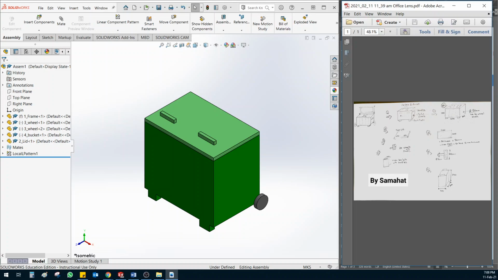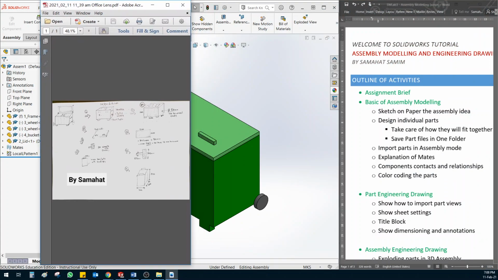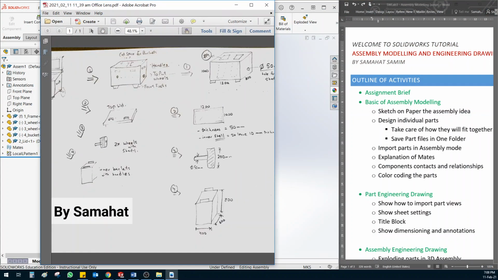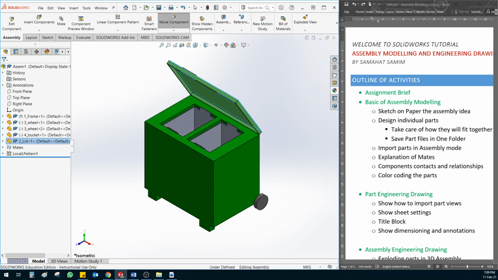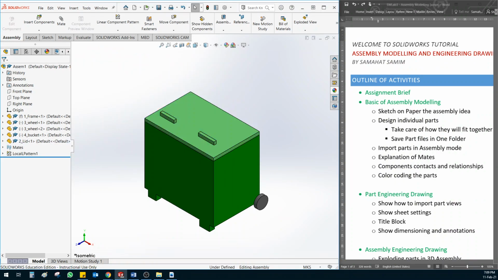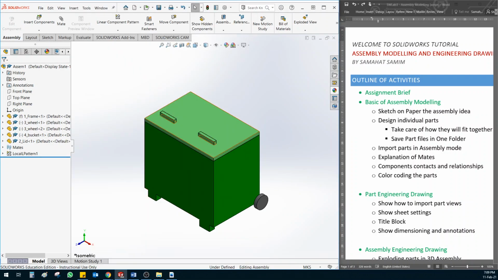More than that, in order to build any type of assembly, guys, you need to always consider your assembly idea in a sketching form first and decide on what are the components, how they look like, how they join together, and what can be their rough dimensions. After sketching, yes, you can change and make anything more improved also, but if you have sketched the idea in the beginning, it will help you in the assembly modeling.